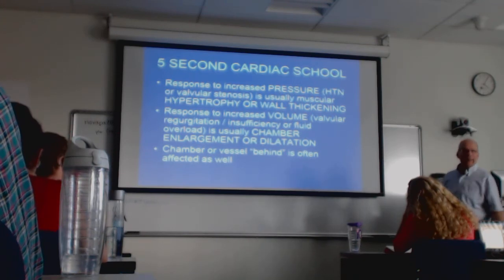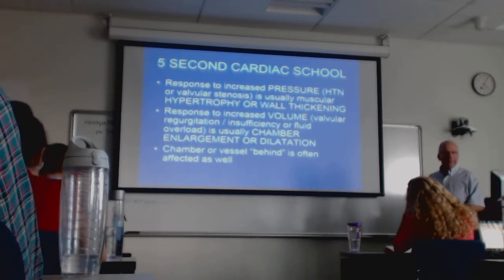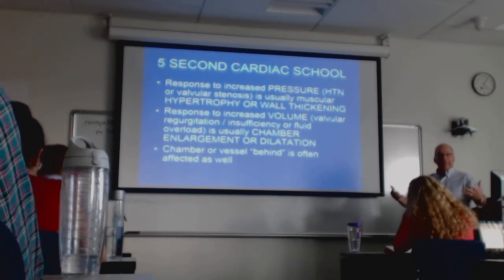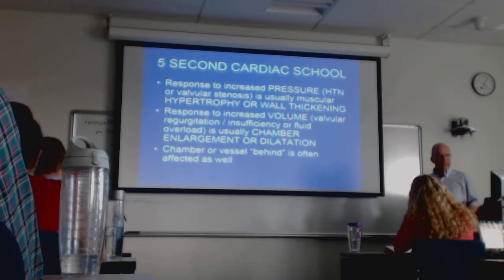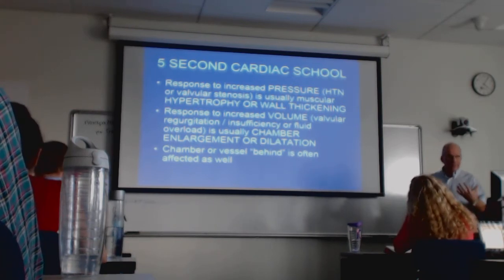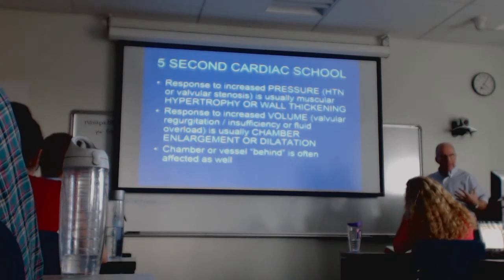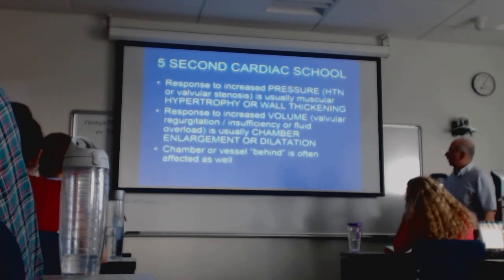Okay, so how do you get increased volume in the heart? Well, if your heart isn't pumping properly because the muscle is diseased and the volume of blood is backing up into the chamber, and because the chamber won't empty every time the heart beats, that chamber will slowly dilate to accommodate the higher volume of blood.